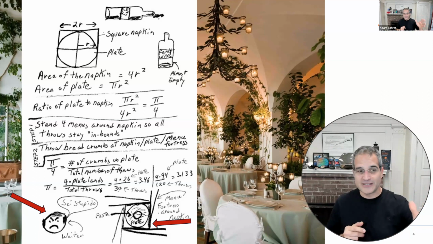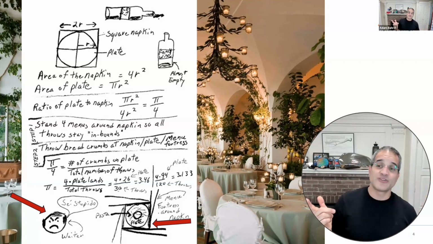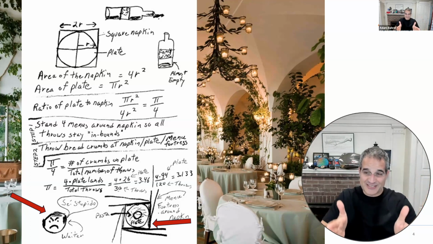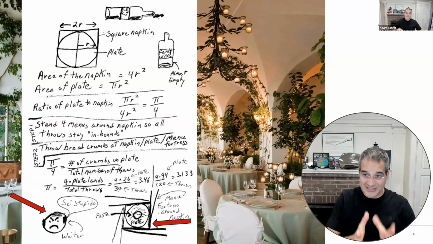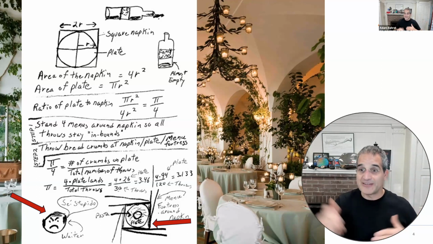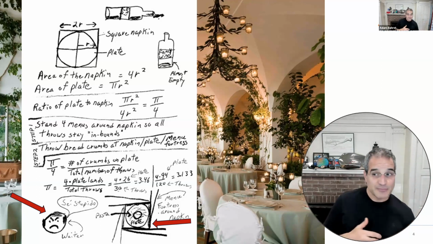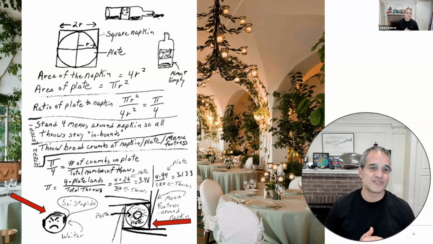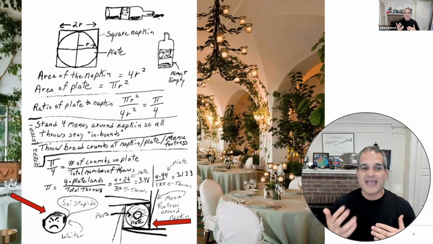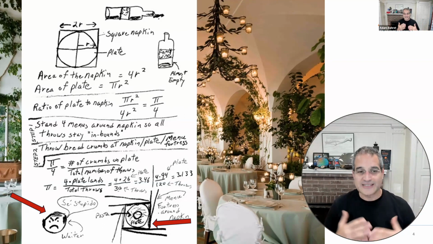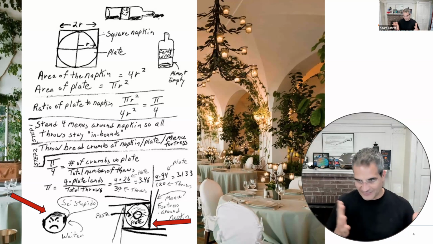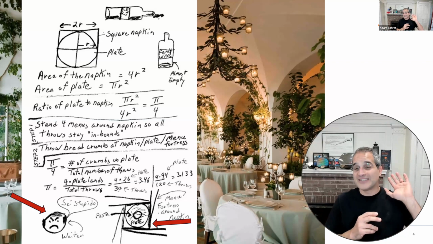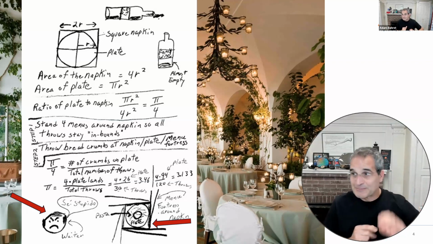So I went to a waiter who was not happy with us already, and I asked for a bunch of extra menus, and I took my plate, and I stacked up 4 menus around it. You can see like triangles. So I had a square and a circle. And I started throwing breadcrumbs in there. And then we're counting the ratio that landed in the plate versus square. So now you have 2 drunk Americans throwing food in a nice Italian restaurant, definitely getting some looks. And the reason why we were mostly getting looks is I kept forgetting to count, because at that point we'd had a couple of glasses, and I kept forgetting to count and having to start over, which was making Kevin laugh so hard he was going to fall on the floor.